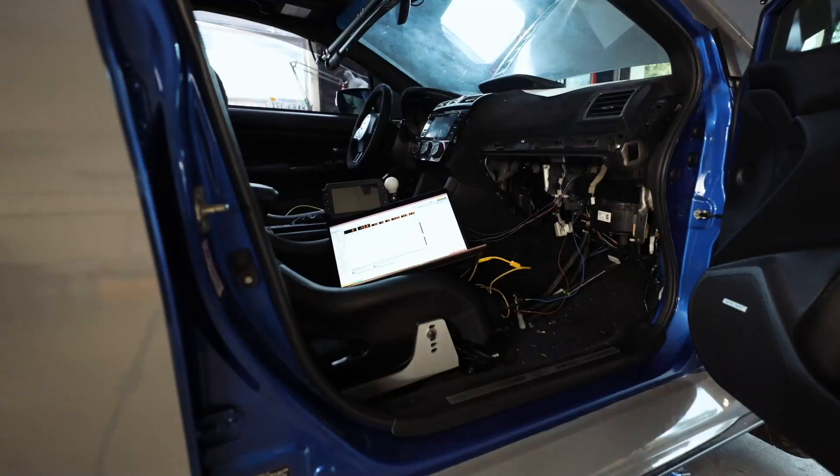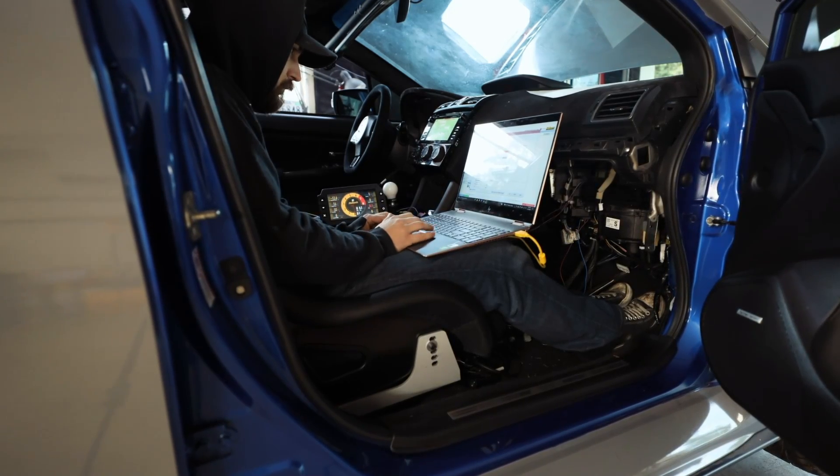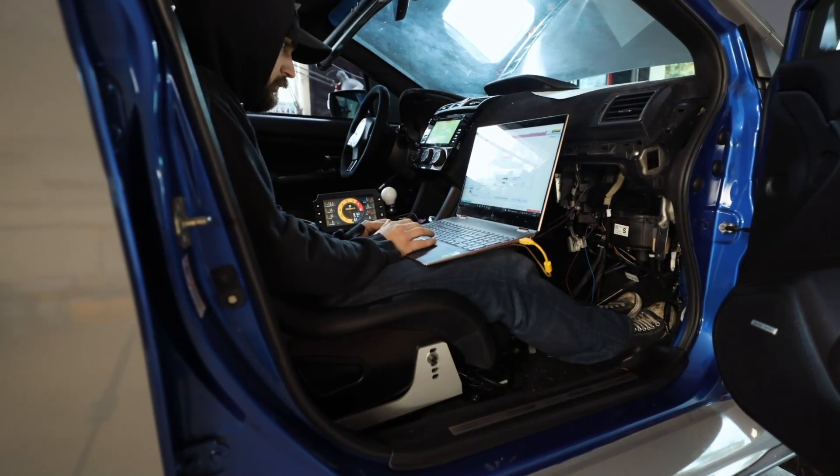I've got some more stuff moved around in the Haltech. Those two free AVIs — I'm going to have one of them do fuel pressure because I'd like the ECU to be able to detect fuel pressure, and I'd also like the pressure switch in the stock power steering pump to work. Both of those AVIs are going to be rerouted to where they need to go. Then we pretty much have the wire harness sorted. I'm going to start looming it tonight — let me get those AVIs pulled back up into the engine bay.